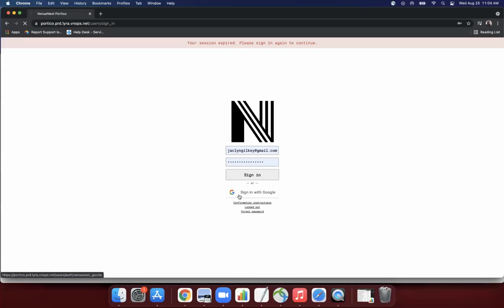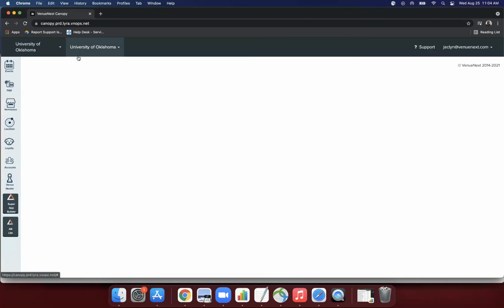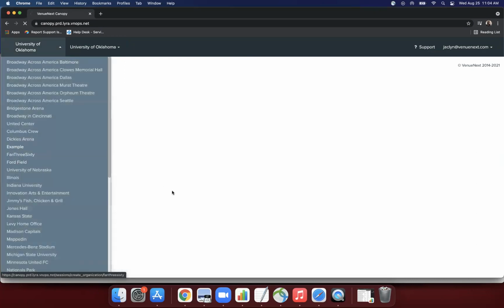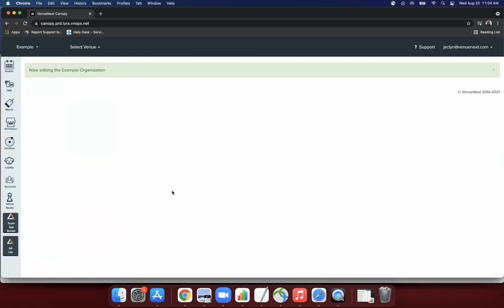So I'm going to go ahead and authenticate in. For a show of hands, whose first time is it with Canopy? If this is your first time ever seeing Canopy, please raise your hand. Good. Do I have any Canopy veterans on here? I think I see one that I know for a fact knows more about Canopy than I do, but is anybody else a Canopy veteran? Go ahead and raise your hand. Okay.